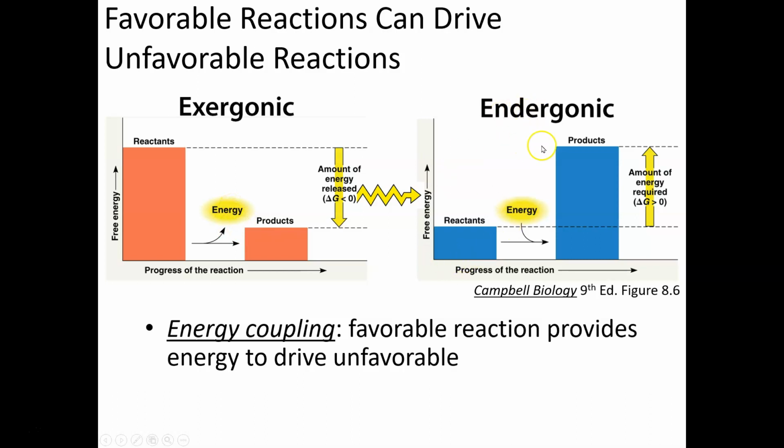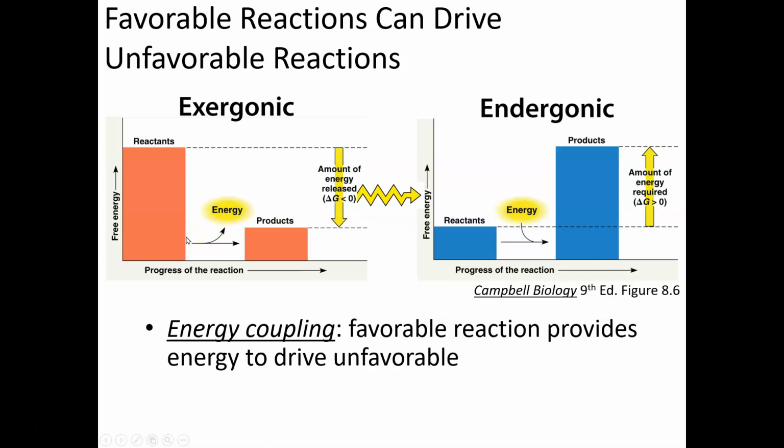Okay? Endergonic reactions require energy. Here we see the reactants are at a low energy state. We have to put in energy to get the reaction to go, and then we have products that have a net higher energy. The reason why is because we put energy in. In the first one, the exergonic, the products have a lower energy, so we go from the high value here where it says reactants to the low value here where it says products, because some of that energy was given off during the reaction.